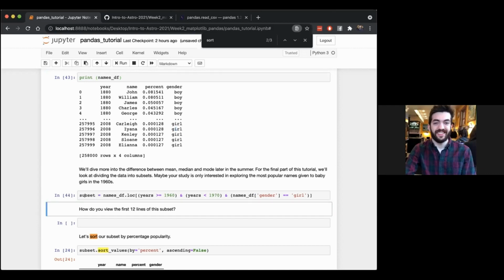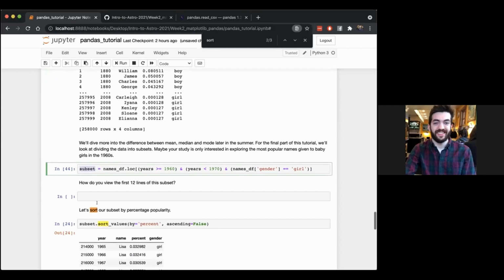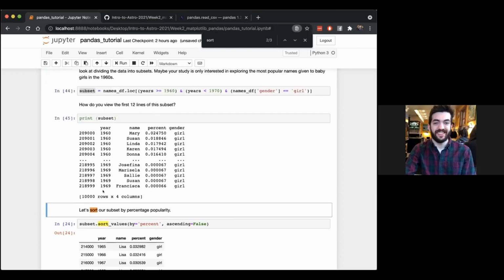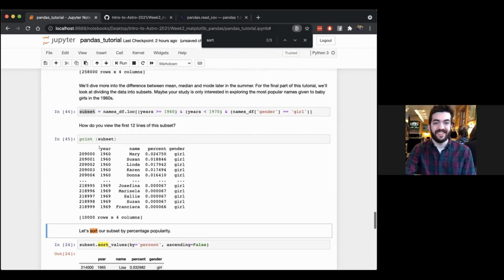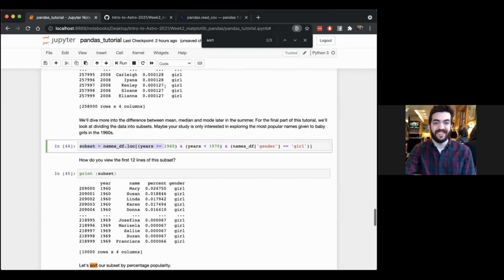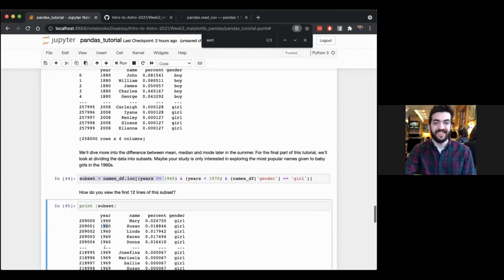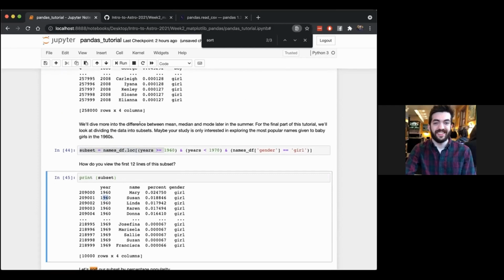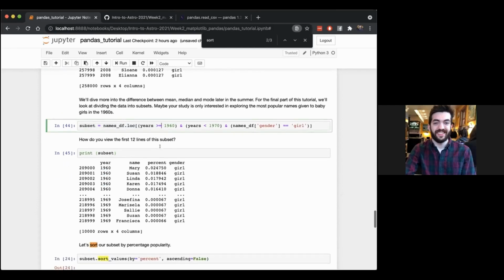So now that I run that, I have a separate Pandas data frame of the subset. So it's only selected the subset of that original Pandas data frame that followed these conditions. So if you had a year that was outside 1960 to 1969, you would know that this original command didn't work.